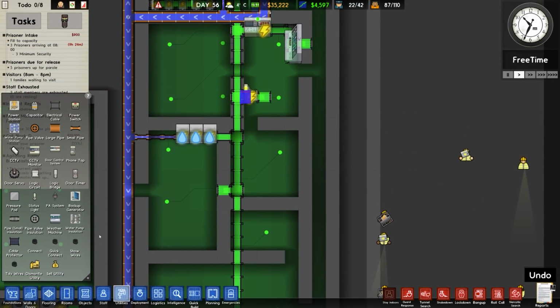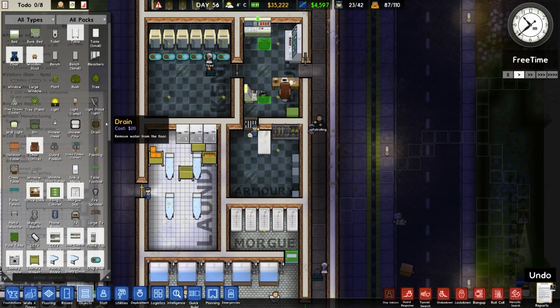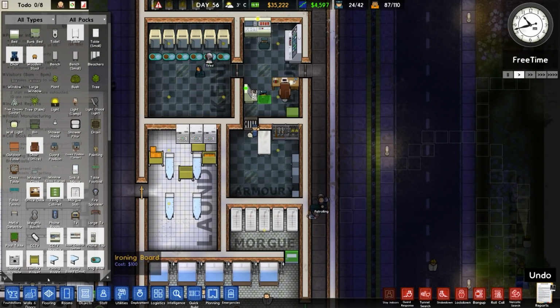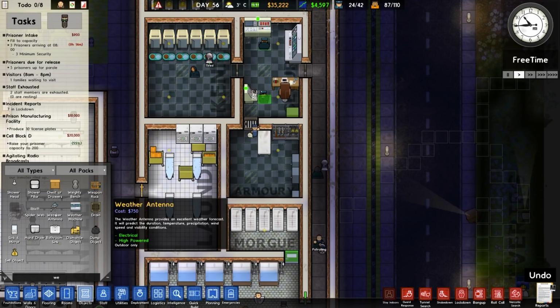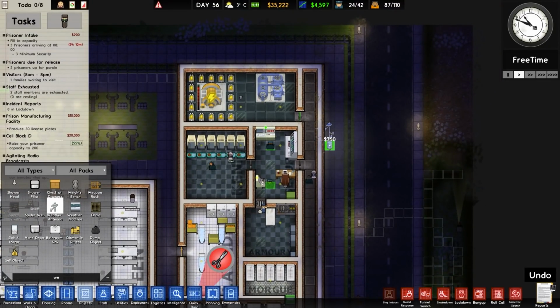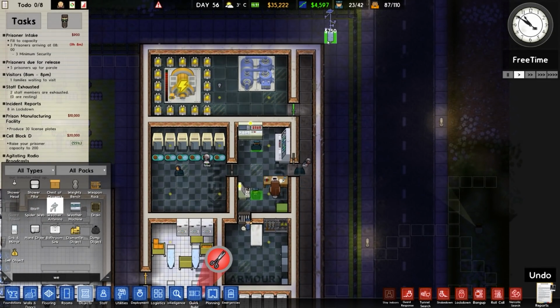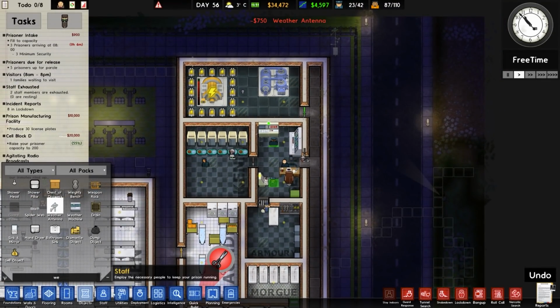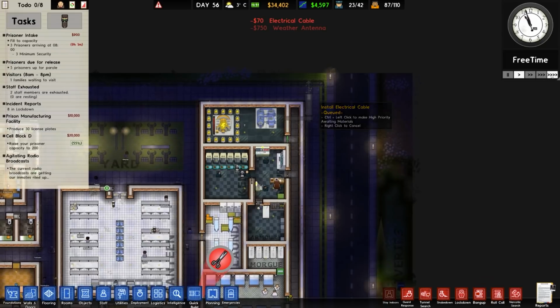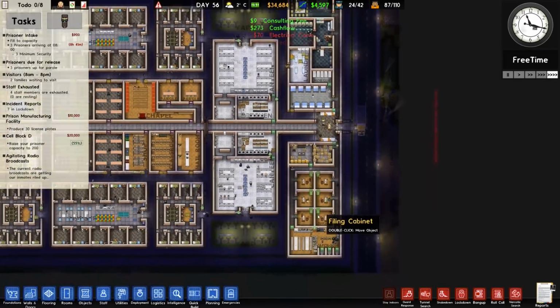I do, however, want to probably improve that. Objects, and go to the bottom here. Is it not in there? Weather antenna, that's it, and it has to go outside naturally, so we'll just place it just outside here, probably on the corner. That seems to be reasonable, and then we'll connect that up to the power. I think it needs power, and let's see how we get on there.